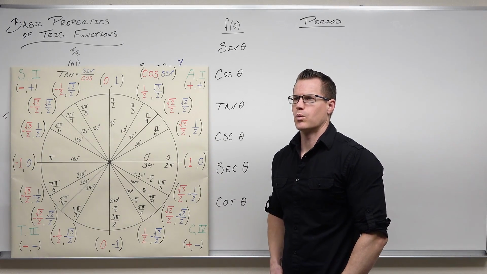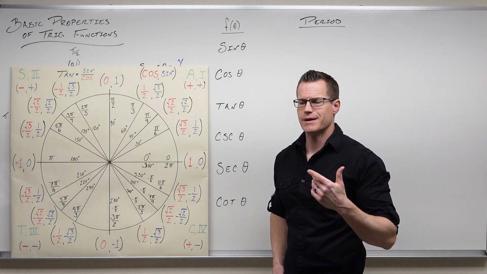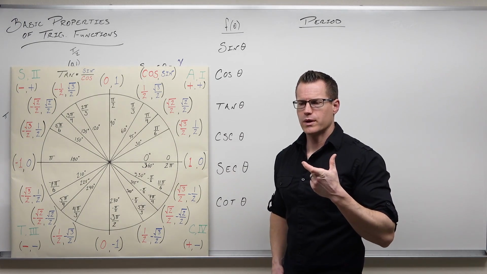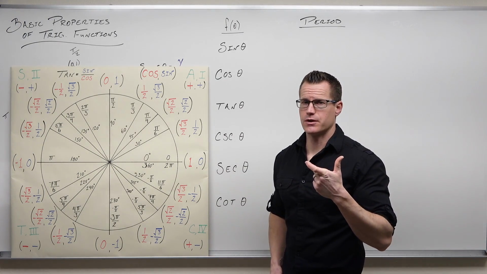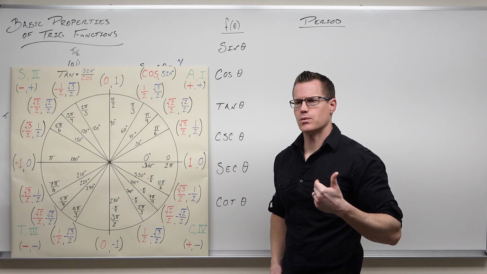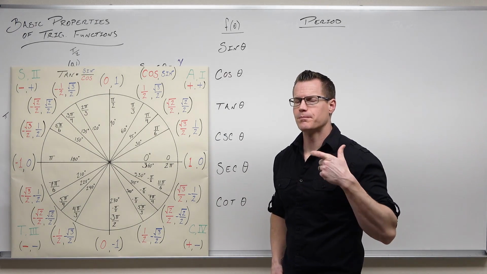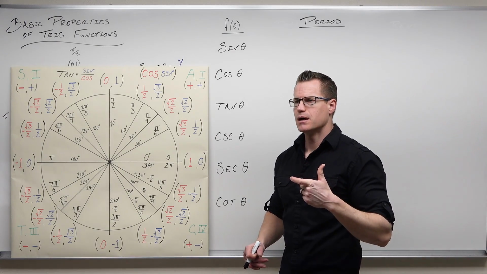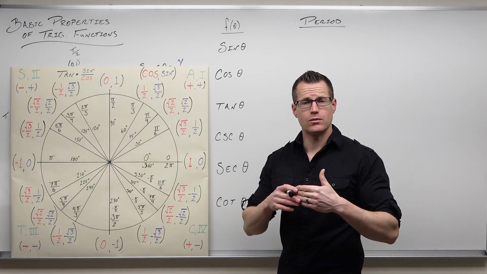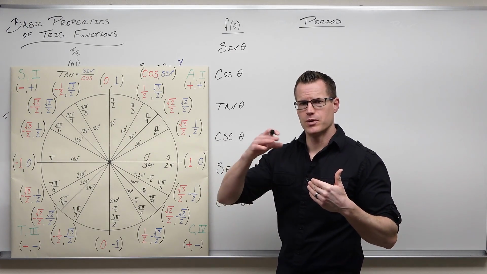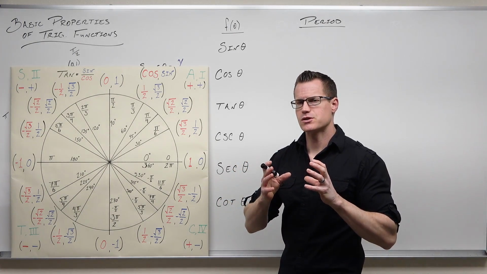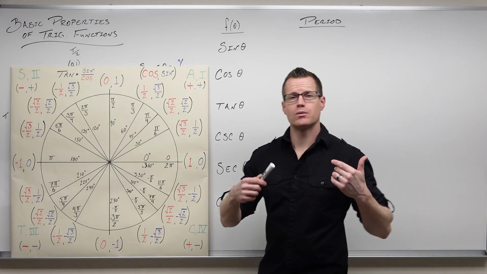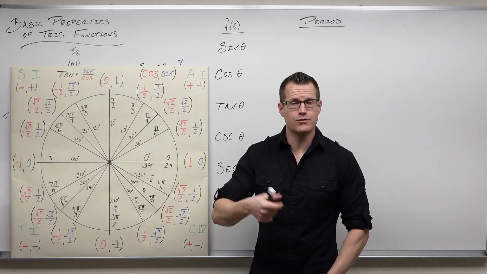When we hear about what a period is in trigonometry, it's a repeatable interval on which the outputs of that trig function repeat. And the idea of being a repeatable interval on which your trig function's output repeats means that we can repeat a lot of the outputs every so often, and that period is going to really help us with graphing and really understanding what these trig functions are all about. So let's take a look at what this period means, this interval of repetition for your trig function.